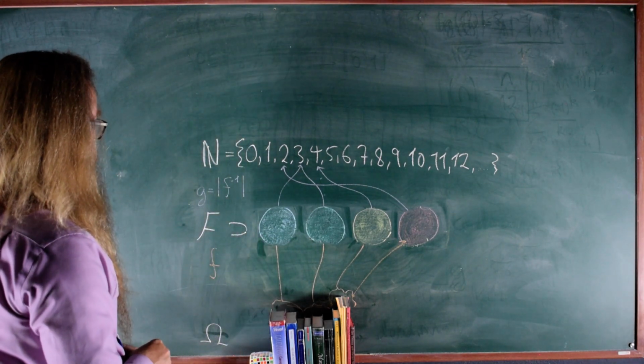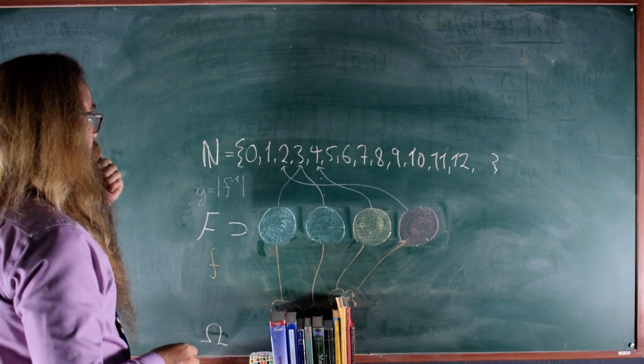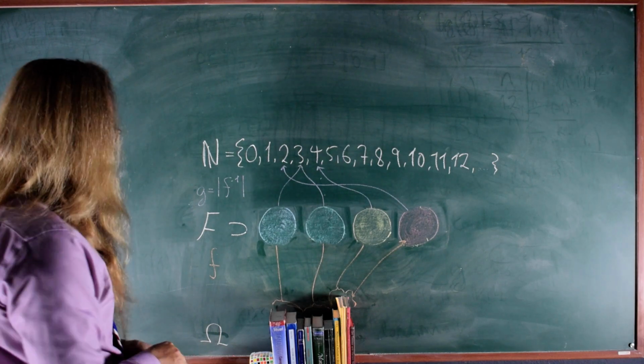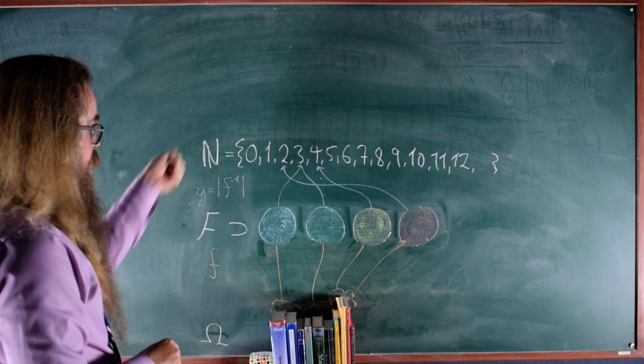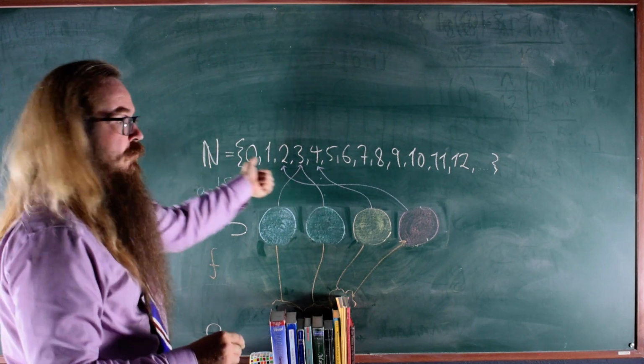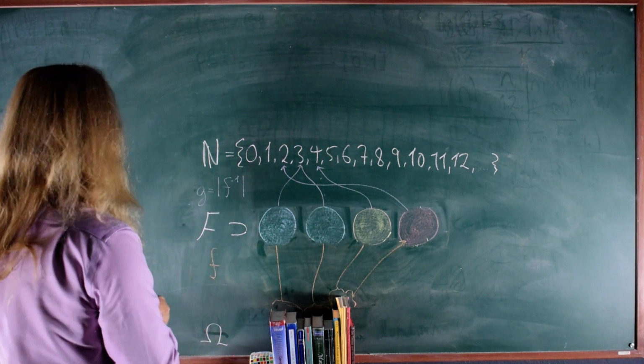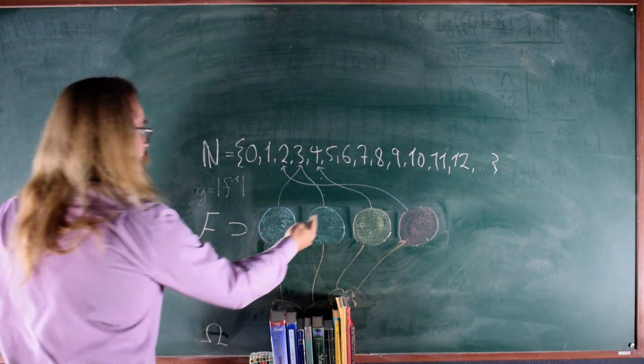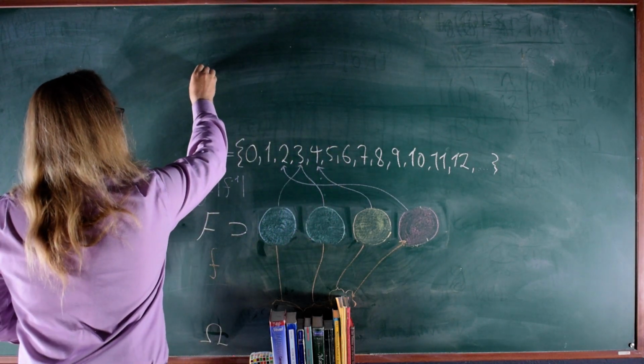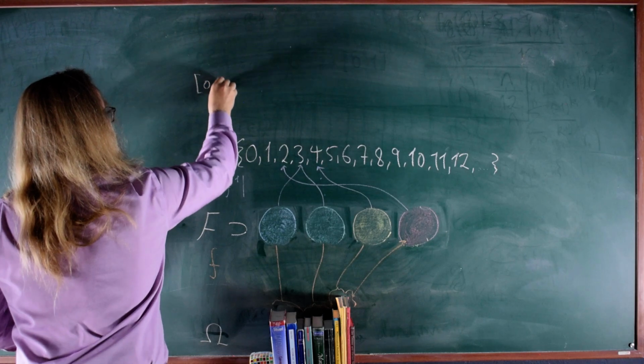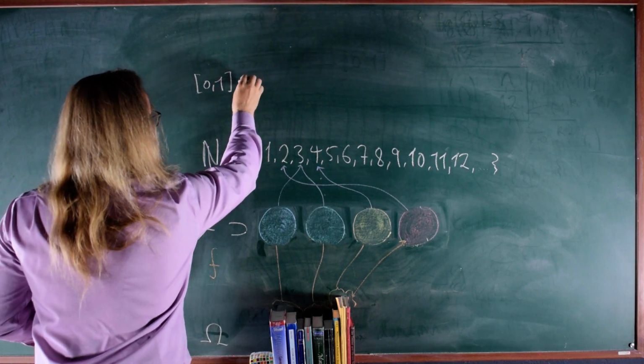Let's see if we can actually turn this into a probability function. All right. So this does not represent the probability. This is just a counting function. To actually get the probability, we need to get this somehow into the 0, 1 interval. We need to make this interval that goes from 0 to 1.